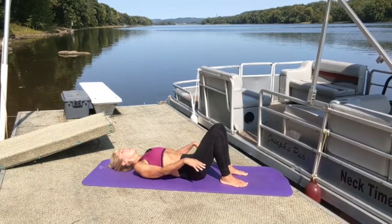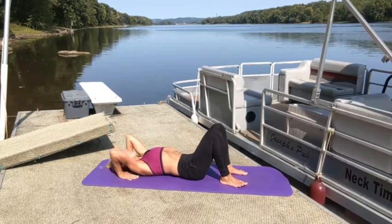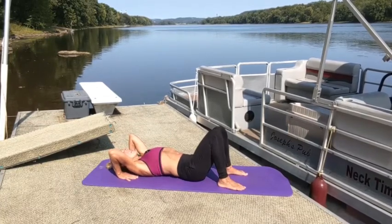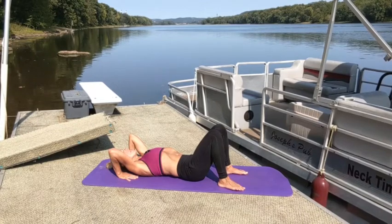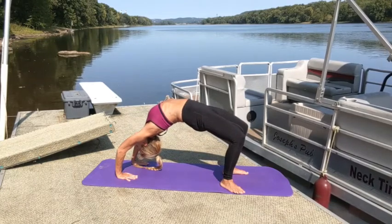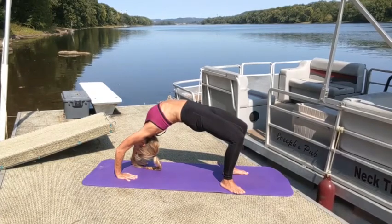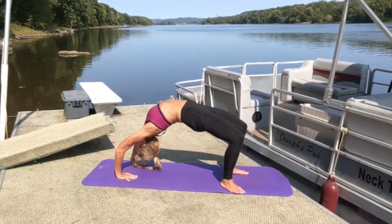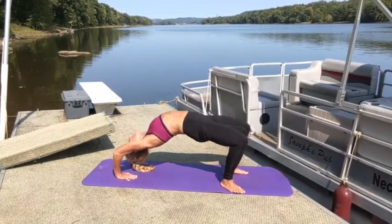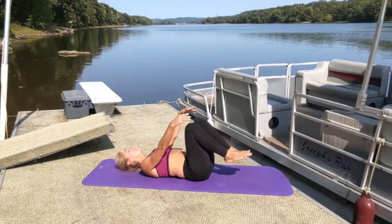The wheel is bringing your hands, flipping them over so your fingertips are pointing down towards your feet and your palms are on the ground by your head. And we're going to push all the way up after we take a breath and push it out. And maybe you're not ready to do that today, and that's fine. Listen to your body and do what you can do. And lower it all down. Knees to chest.